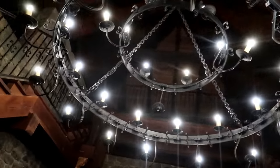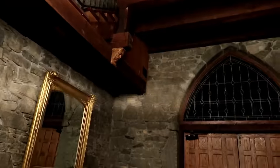Oh yeah, if you guys didn't notice, this is a castle. This is the drawbridge, or what used to be the drawbridge. They made it basically a bridge now. Down there is the water, what used to be the moat. They got flaming torches, like actual flaming torches. So if you guys didn't know, this is actually a historic site.